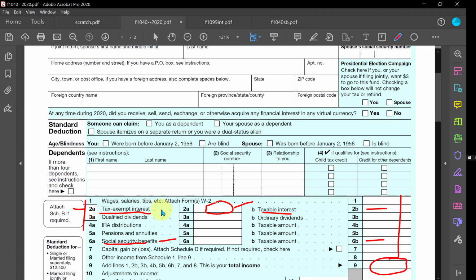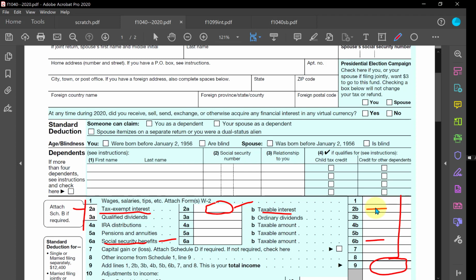And of course, if it's the same percentage, you probably would want to earn tax-free interest. But because tax-free bonds are more desirable, they're going to probably pay less interest than places where you can invest having taxable interest. So our textbook goes through a calculation to be able to compare which one is better for our taxpayer. I'm not going to illustrate that here in this video, but just make sure that you know that the tax-exempt municipal bond interest is reported here in 2A, and it's not included here in box 2B.